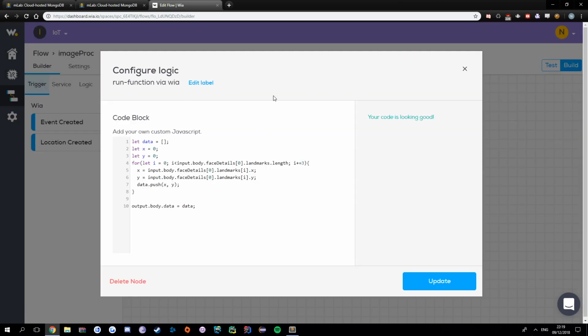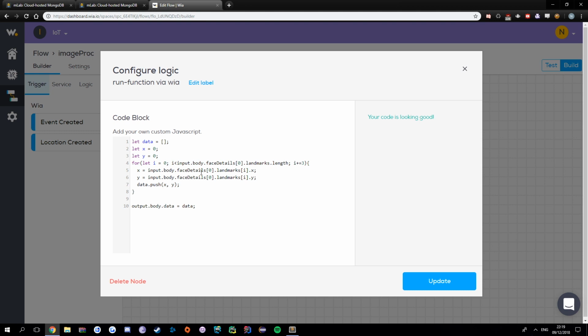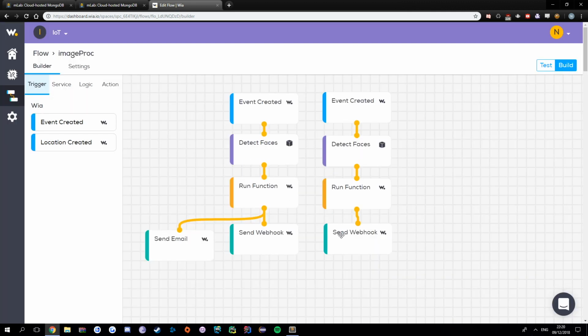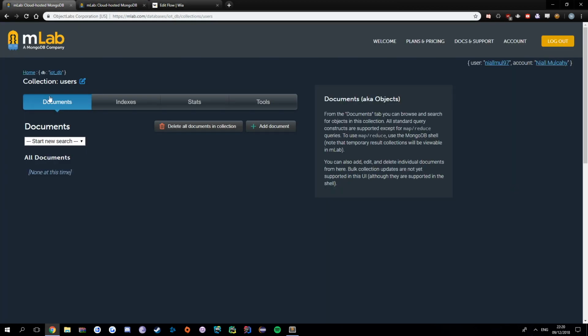That data is then passed into this run function method, inside which we have some JavaScript which will filter out the data we don't want, and filter the landmarks, which is the data we're using for this project, into an array, which we push up to MLab via the send webhook method. Which gets passed up to here.